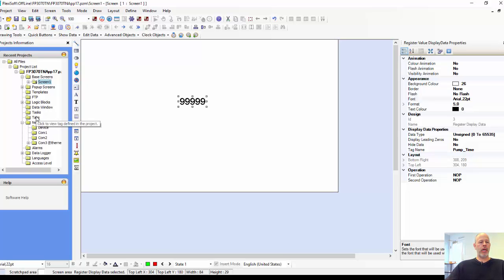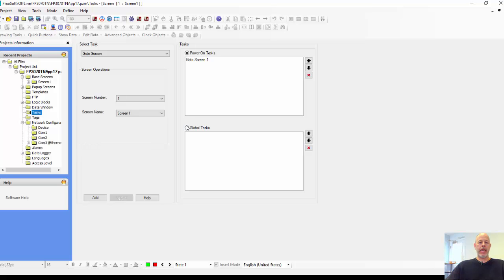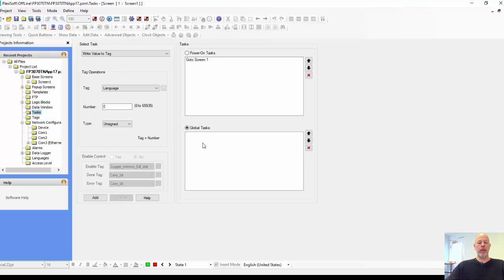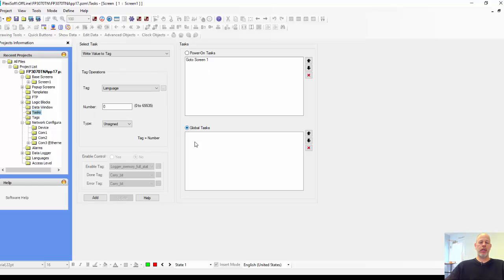To do that, we can create a task, and that task will happen globally. Global tasks happen every scan, and they just continuously happen. You can also add tasks as a power-up, and power-up tasks execute just one time. So we'll add this to the global tasks.